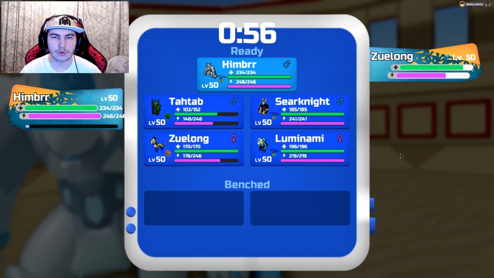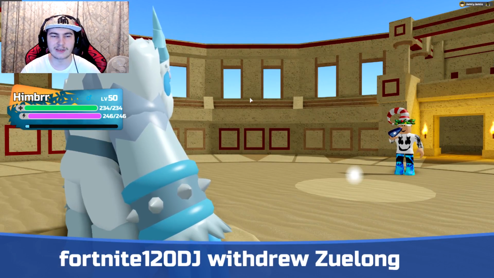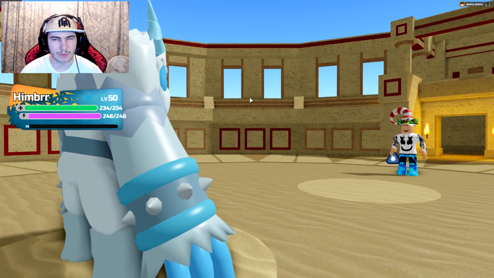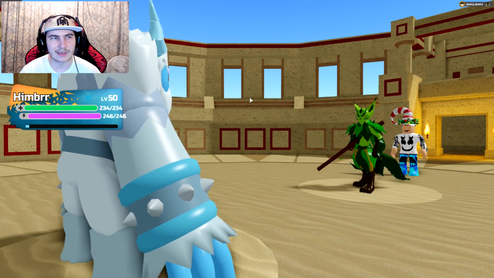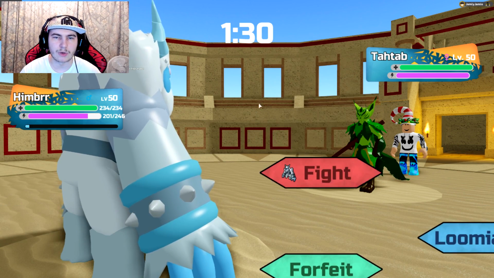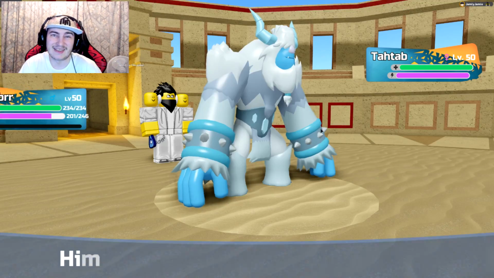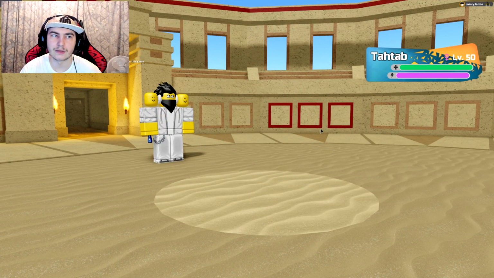Other than that, I could go for a swap out because he's probably going to Ancient Roar. I'm going to just Icicle Trap. I feel like I was actually just going to withdraw straight away. Seer Knight, please, Seer Knight. Into the Tatab. Not the best play on my part, but still, I think it was a better option now that they're actually out. He's also going to go for a Grass type move, which is, I guess, still good for me. I have my Seer Knight still.